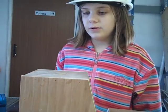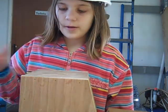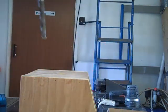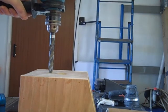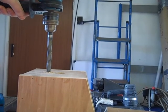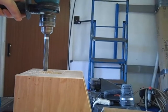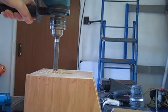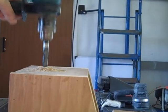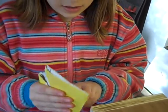Now the pilot hole's drilled. We're going to drill a bigger hole for the perch. Now we're going to sand this off so there's no splinters.